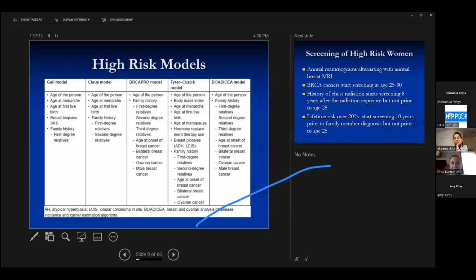Ultrasound's actually really good for evaluating axillary lymph nodes. You can see the architecture of the lymph node. You can see if the hilum of the lymph node is fatty, the thickness of the cortex, and there are different criteria the radiologists use to help determine if the lymph node looks suspicious or not. And a lot of fatty enlarged lymph nodes you can look at with ultrasound and see that they're benign. They're just mainly fatty.